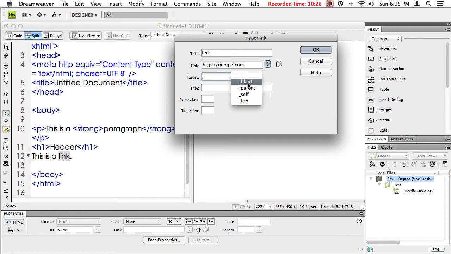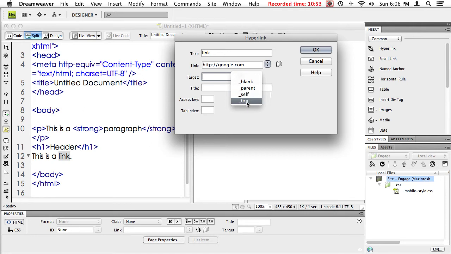The target is how it opens the link. So if it's _blank, it'll open it in a new tab or a new window. If we're using frames, which we're not really in this case, you'll use parent. It will open up the frame above the frame you're currently in. And if you click self, if your link happens to be inside of an iframe, it'll only change that iframe.